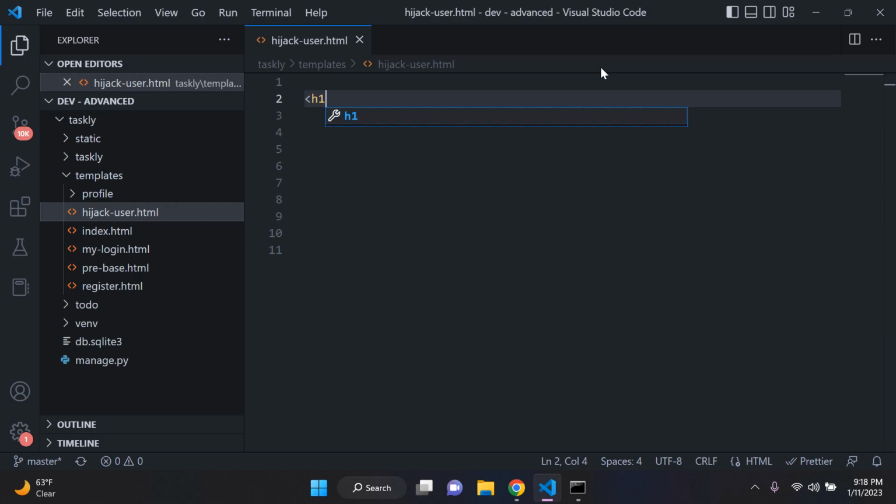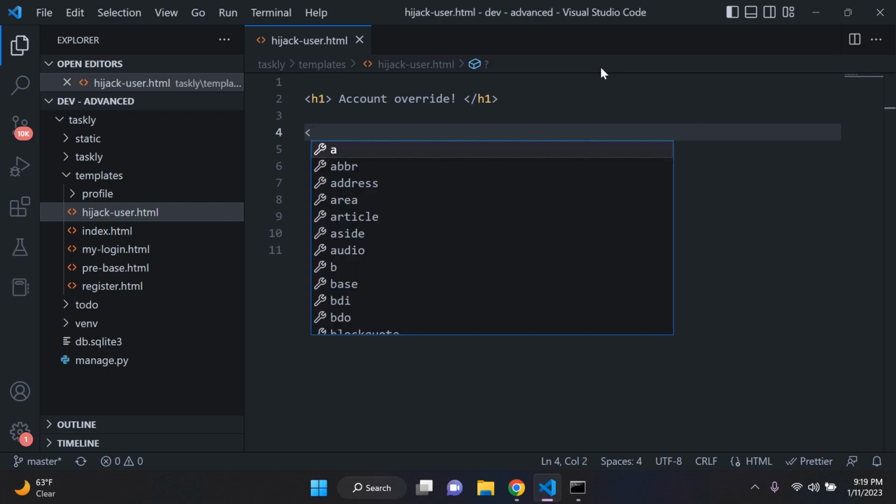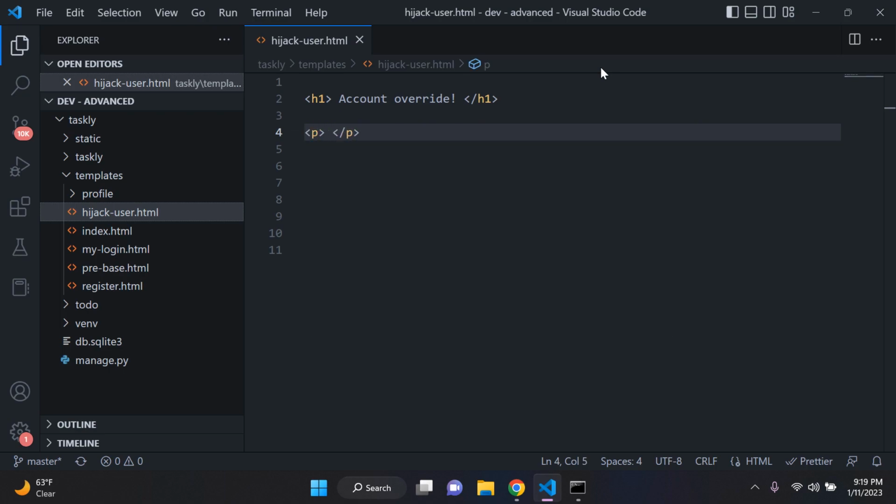So here I'm just going to say h1, for example, and I'm going to say account override. Then here I'm going to add a paragraph tag, and I'm just going to say you have overridden. And here what you can do in Django is use double curly braces on the left and right, and you can just say user.